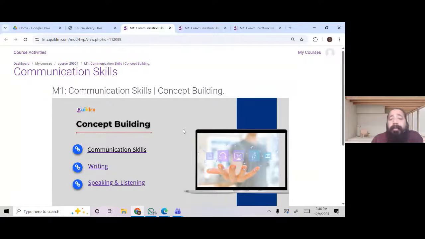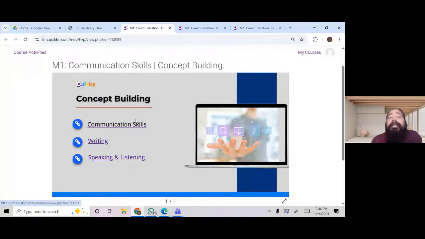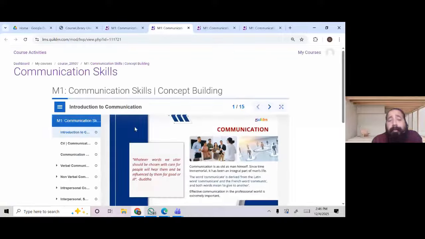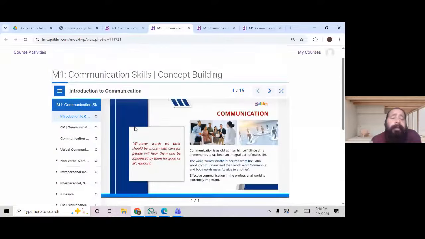If I click on communication skills, this will take you to an interactive book. Why is it interactive? It's interactive because it's got interactive videos. I'll show you a video very soon, don't worry. Our videos are fun, they're short, and they're interactive in the sense that you have to answer questions as you are watching.